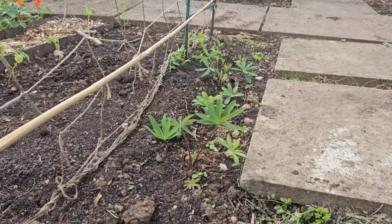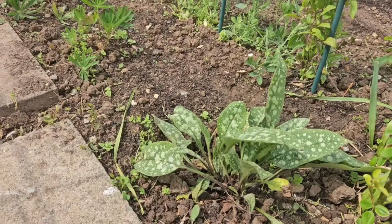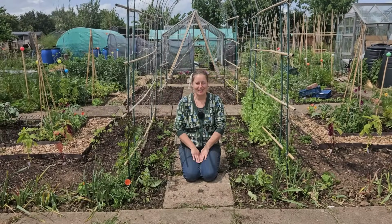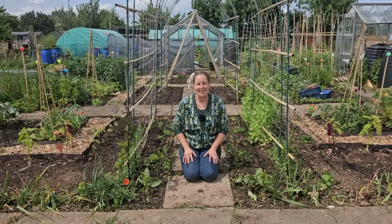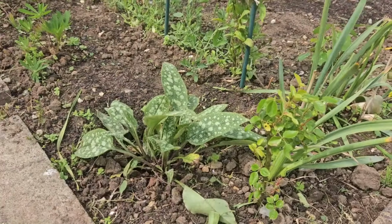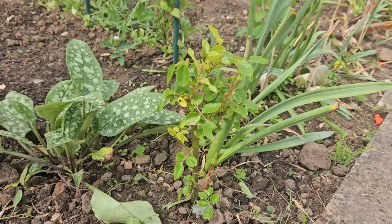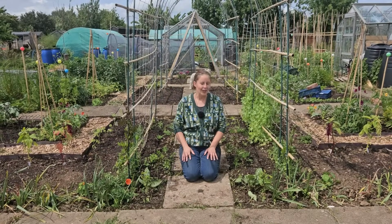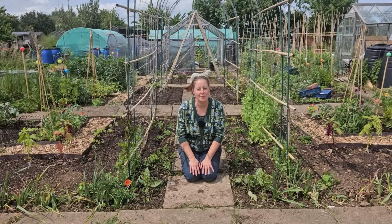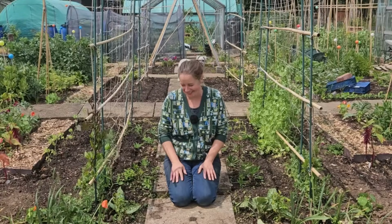I've put lupins down either side. I've got calendula at the back. I've got sweet peas here. I've got pulmonaria here. These were donated by my cousin Becky, along with these 2 roses. Now, these are roses that she propagated herself. I think actually one of the branches of the rose snapped in the wind, and so she cut it up and propagated it, and they have taken. So I put them on the plot, and I'm hoping they're going to like their new home. We can't remember the variety, so we've called them Rebecca's Pink Rose, because that's what you do when you can't remember what something's called. You just rename it after yourself.